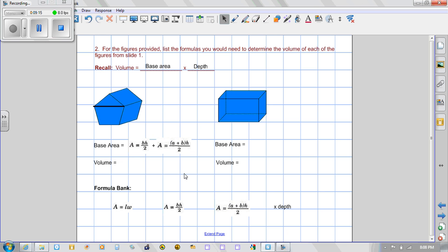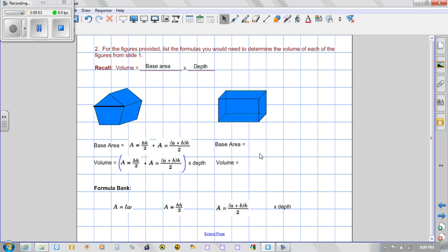Okay? And with that in place, if we were to calculate these two together, okay, I'm going to bracket these amounts here. So if we were to perform these two operations, that is to find the area of both the triangle and the trapezoid, and then multiply that by the depth, we would have the volume of that prism.